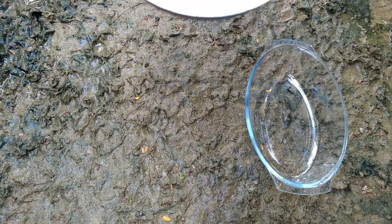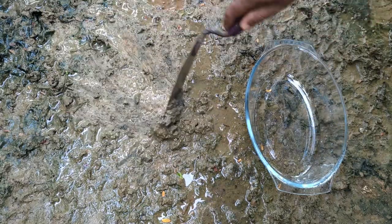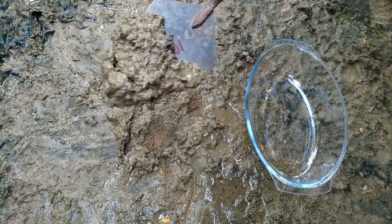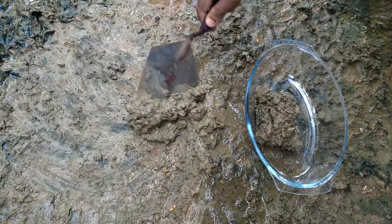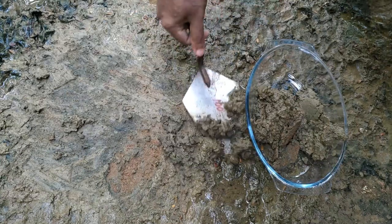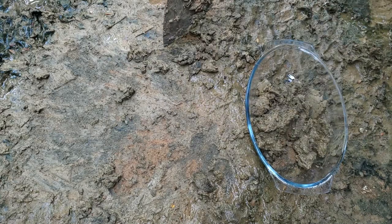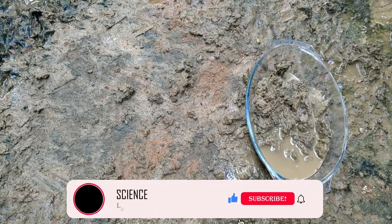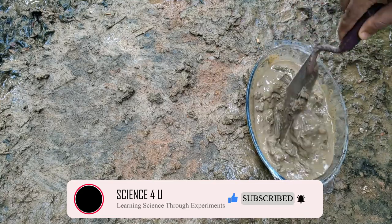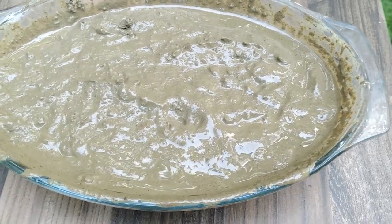It is time to collect some mud for this battery. You can add water to earth and make some mud from it. I have done like that. The mud, which is the electrolyte for this battery, is ready.